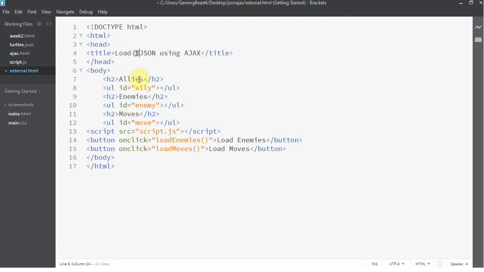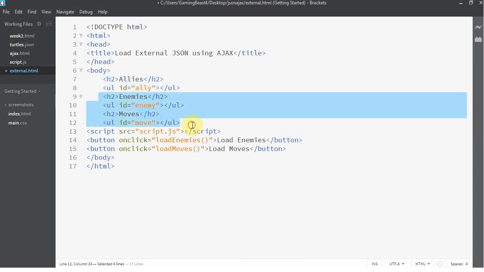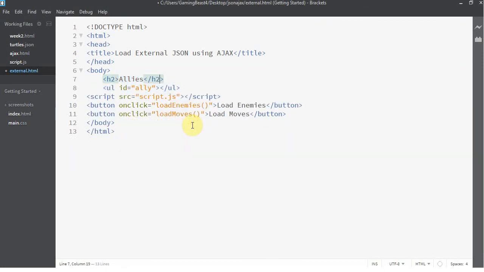I'll say load external JSON using Ajax. Let's see, I'm going to get rid of all these except for just one. Okay, and we will give this an ID of x, just for external.